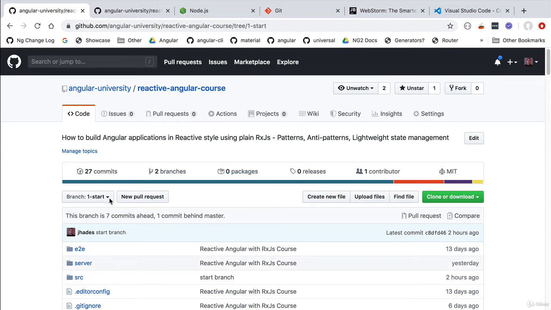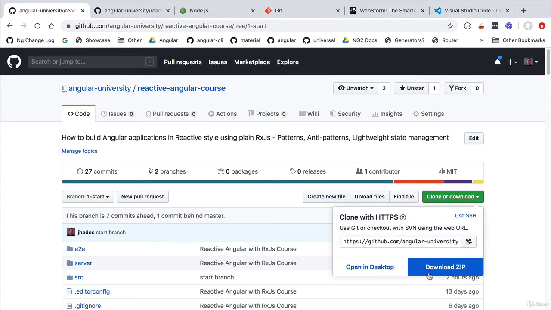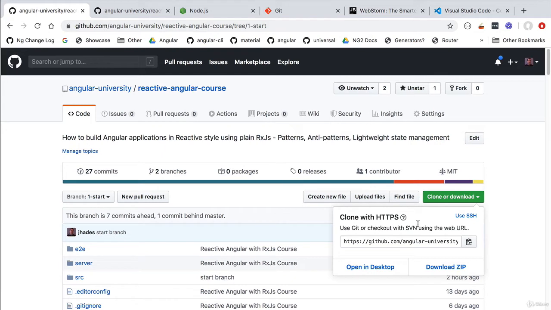You can obtain the correct version of the code in two ways by using here the clone or download button. So if you choose download zip, you are going to get a zip file containing the one-start branch or the master branch, depending on the branch that you have selected here on the branch dropdown. However, if you prefer to use Git, you can also clone the repository and switch to the one-start branch. We are going to show you the commands that you need to do that further on in this lesson. In one of these two ways, you are going to get the lessons code and you are going to have it installed in your machine.